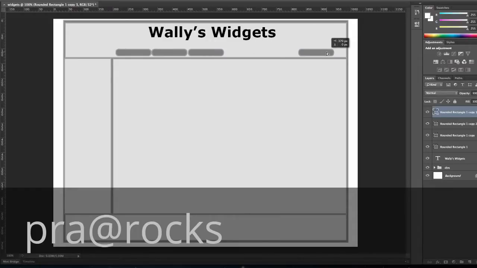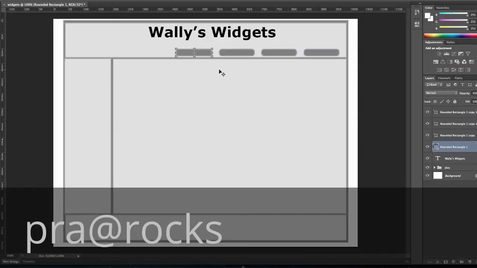So I might put 4 buttons here, and I would take a little bit more time on the alignment. I'm going to put them basically where I want them to go. So I would space them out appropriately to where I want them. And you could take more time and get them really perfectly aligned if you wished. Not really super critical. I'm just looking for basic placement, that these are going to be buttons.